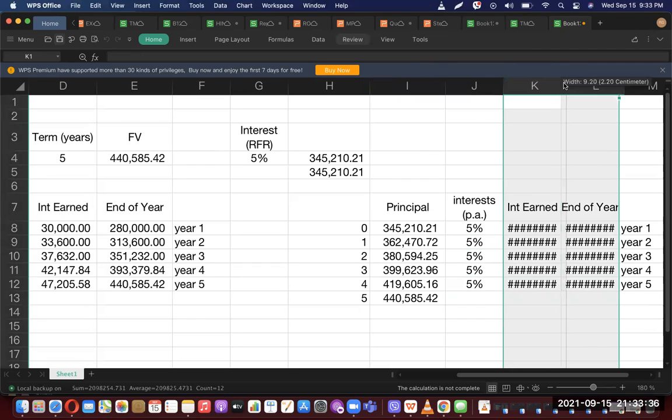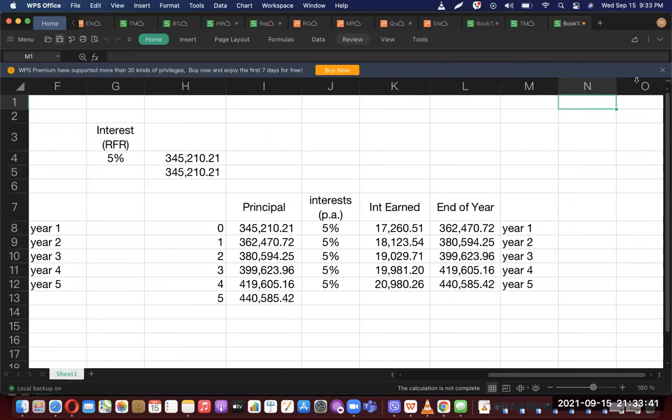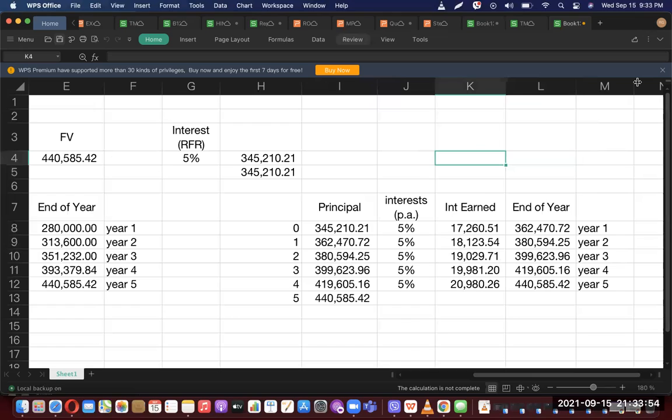Alright. So, kung mapansin ninyo, guys, bumalik siya sa 440,585, which is the same as the future value. Diba? So, it proves now that this is correct. So, yun po. So, you can make use of this Excel file to know the future value and then, turn it back. Yun yung value niyan.